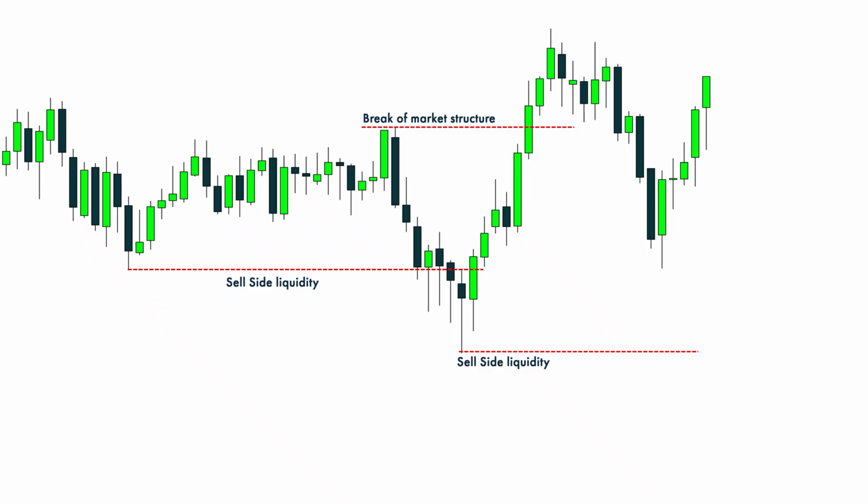If we look deeper into the current price action, we see a few critical signs: a break of market structure, an internal liquidity sweep, a closed fair value gap, and a clearly defined bearish order block. So what's the smart play here? We wait for a bearish candlestick to close inside the order block, and that's our confirmation to enter short. Target: the previous sell-side liquidity or low.